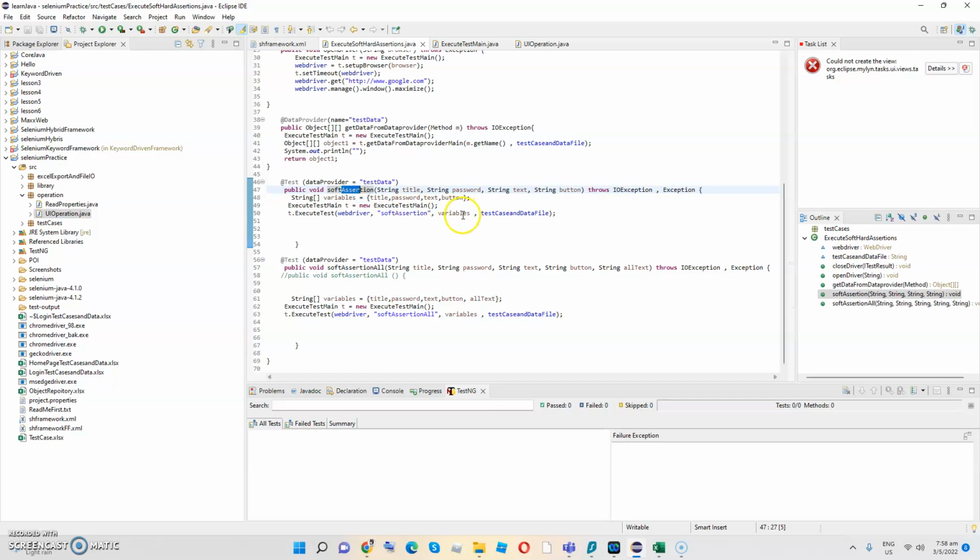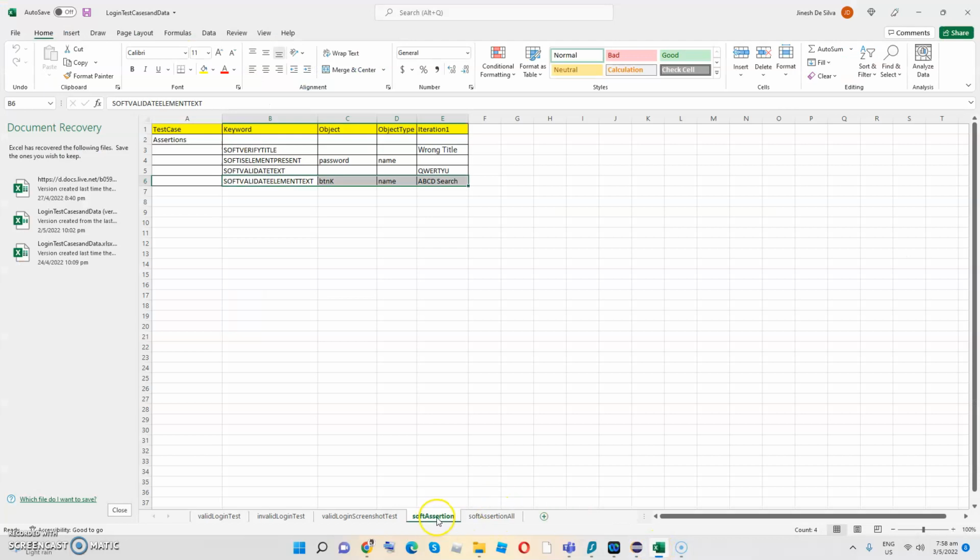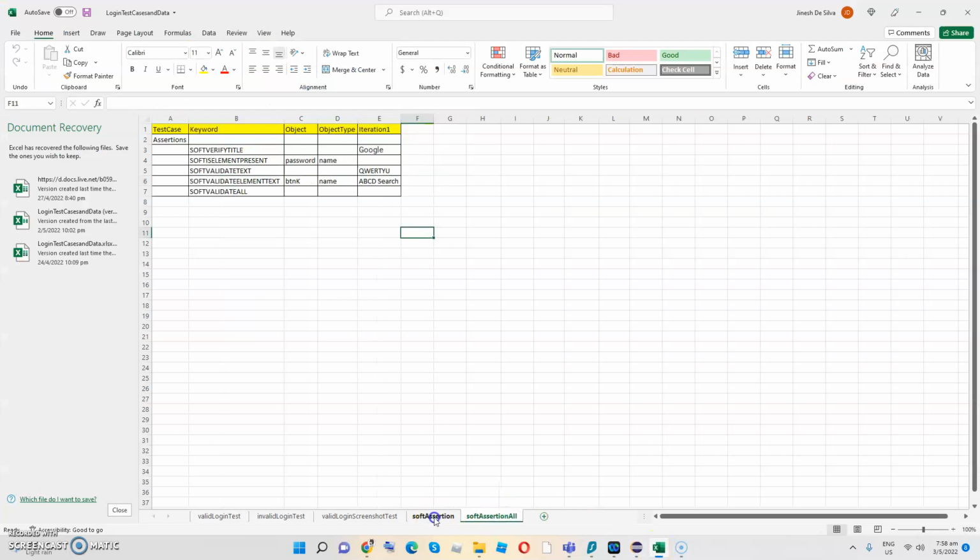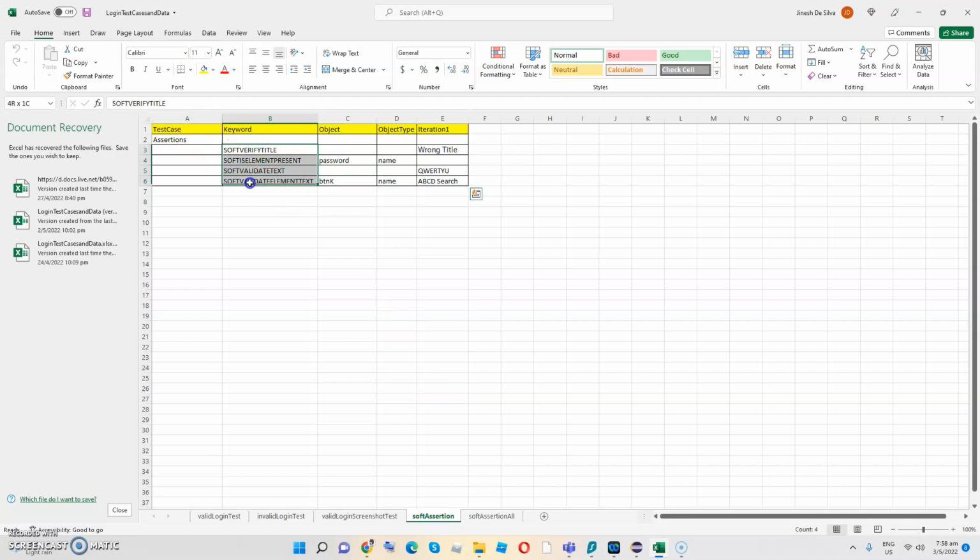We are not performing any soft assertAll. And here, in soft assertionAll, we do the same soft assertions, and at the end we do the assertAll as well. For these two, we have the Excel sheets for soft assertion and soft assertionAll. In the soft assertion, we are only performing the soft assertions, not the assertAll.